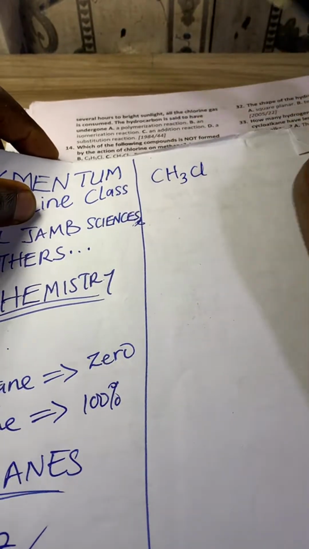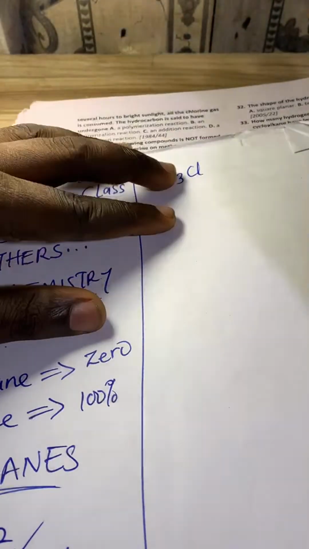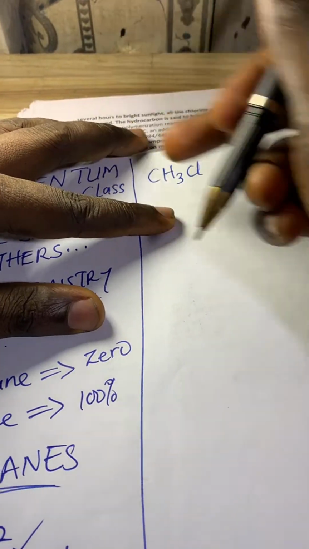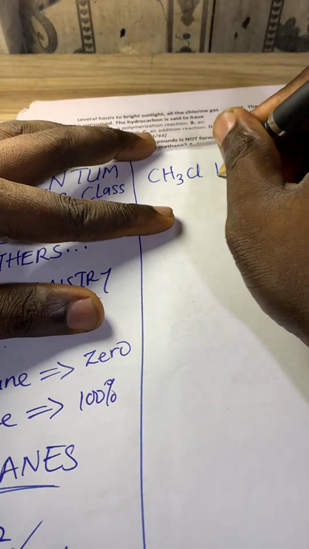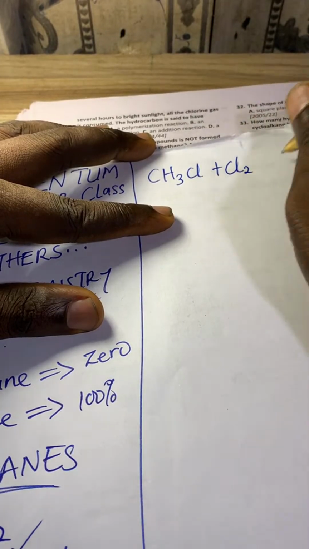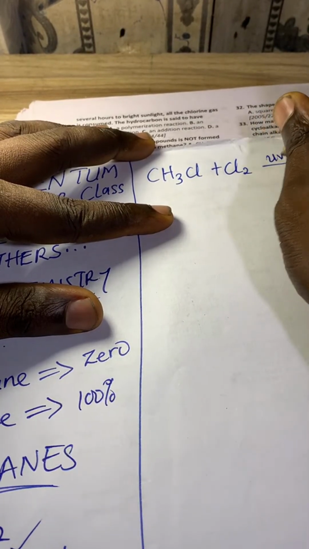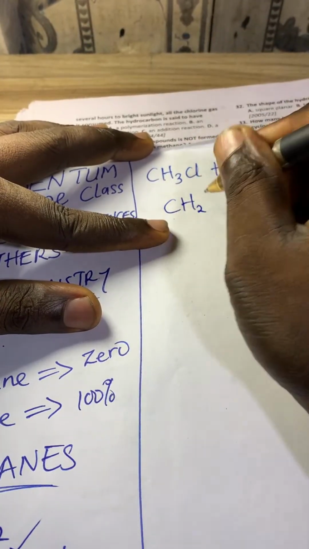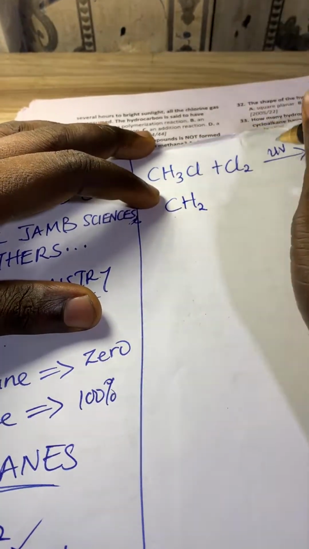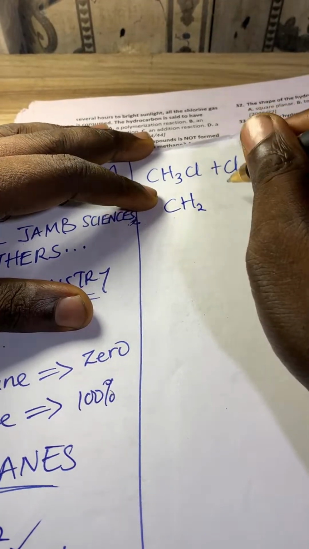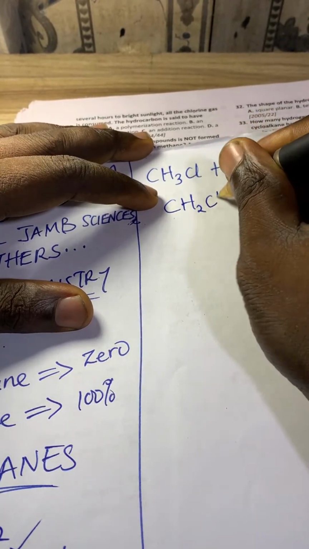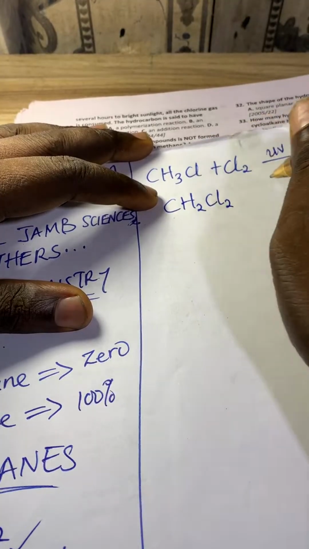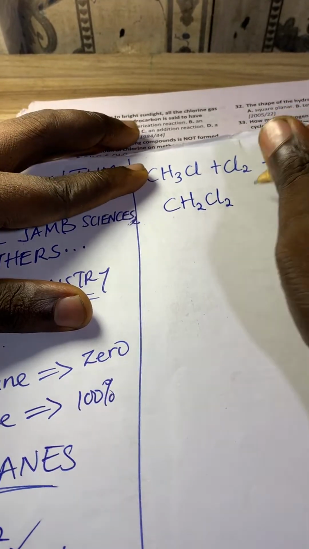Now monochloromethane, CH3Cl, this reaction will keep occurring that way until all the hydrogen atoms have been replaced. So it will still react with chlorine in the presence of UV. And what will now be formed is CH2, as one hydrogen has been replaced by another chlorine, so it becomes CH2Cl2. Are you seeing it now? Plus what?